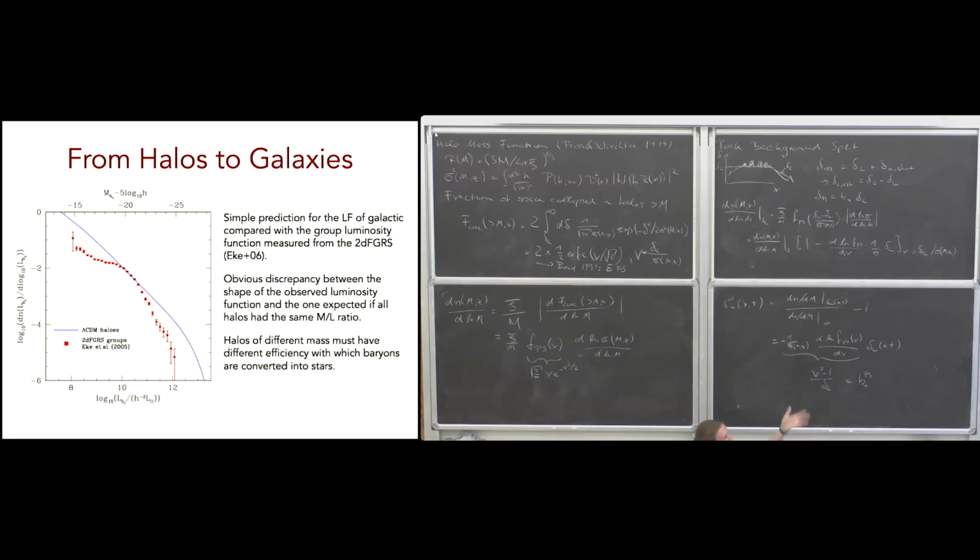We can see that these two functions have different shapes. In particular, you clearly see that the galaxy luminosity function here turns off even more sharply at the high mass end than the halo mass function. So something must be happening there that really changes the mass to light ratio. And similarly, also if we match there at the knee, then the mass light ratio is also off at the low mass end. And that's really where baryonic physics has to come in, so that we understand how to go from the halo mass function to the galaxy luminosity function.